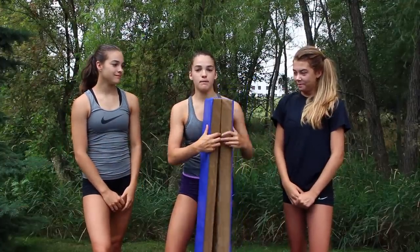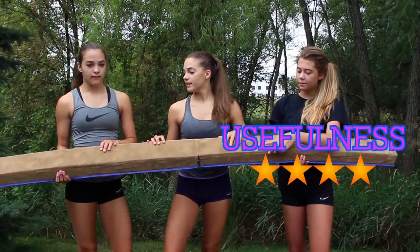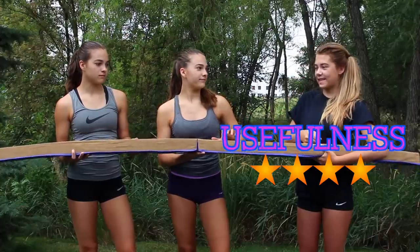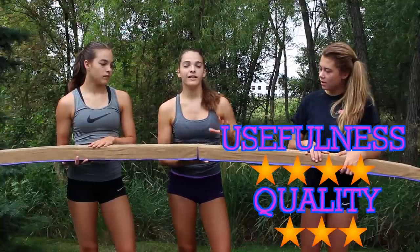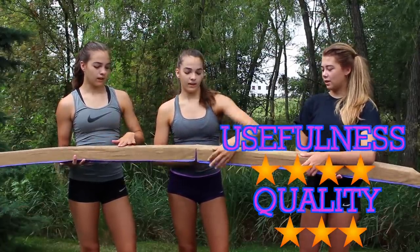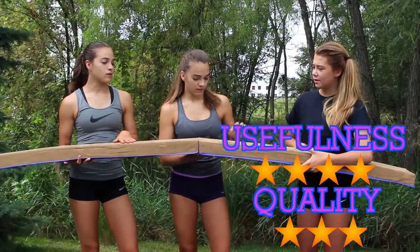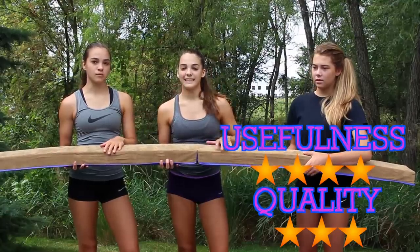For our cheap gymnastics beam — it folds up which is great. For usefulness we're giving it a 4 out of 5. It's a beam, it's a line, you can do your skills on it, and we really like the height — close to the ground but tall enough. We're taking a point off because it kind of sinks when you're on it. For quality we're giving it a 3 out of 5. It feels like you're standing on a box — almost like there's cardboard on top. It sinks and gets wrinkly, the fabric bunches up so your toes can get caught doing turns, and the fabric is kind of coming off. It might be better on a harder floor with a mat underneath to take away from the flimsiness.